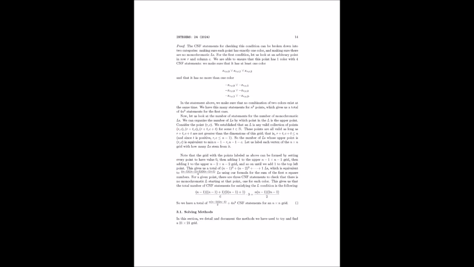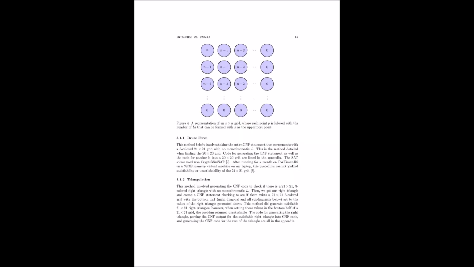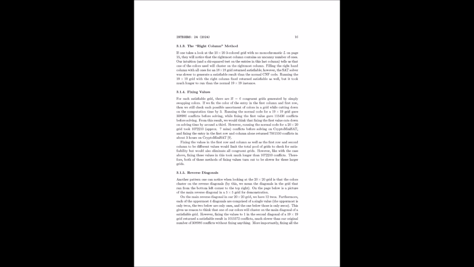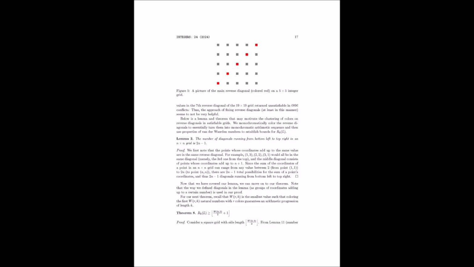Precisely. And before we jump into the really complex stuff, it's worth mentioning the simple cases, the trivial ones. With just one color, R1L is just 2. Because in a 2x2 grid, every point's the same color, so you're automatically going to have those L shapes everywhere. Exactly. And with 2 colors, R2L is 5. Meaning you can color a 4x4 grid with 2 colors and avoid making a monochromatic L. Yeah, you can, but once you hit 5x5, it's unavoidable. Right, a 5x5 grid guarantees you'll find one.